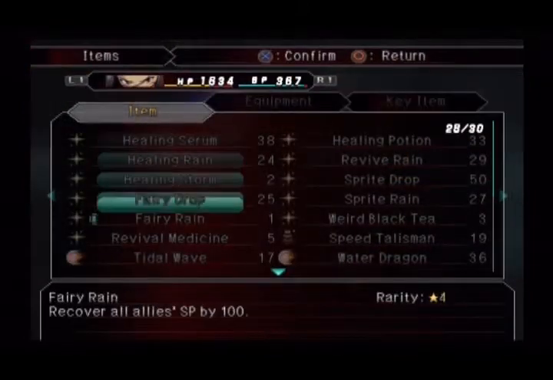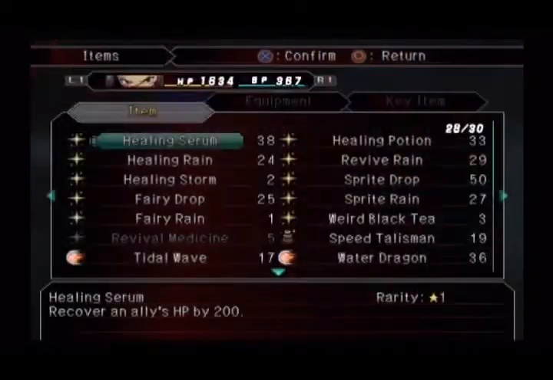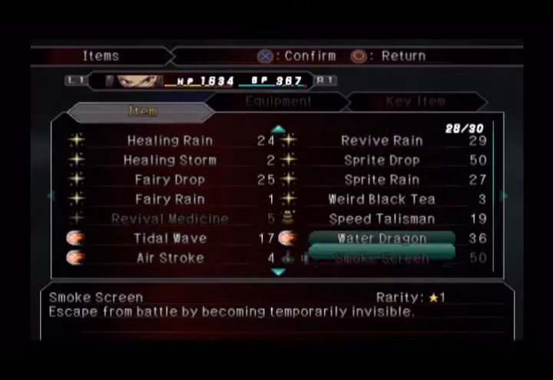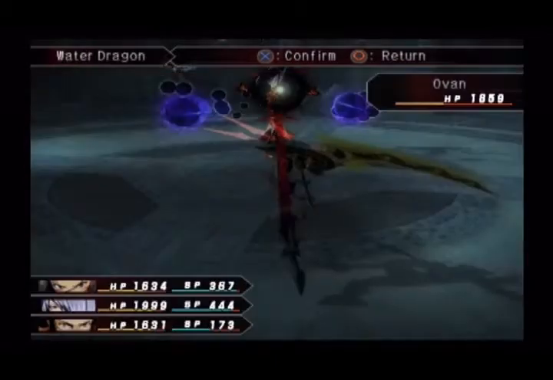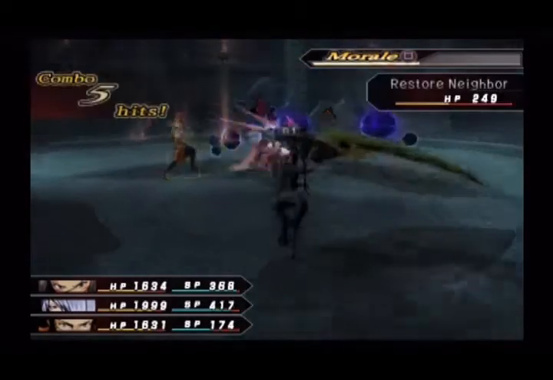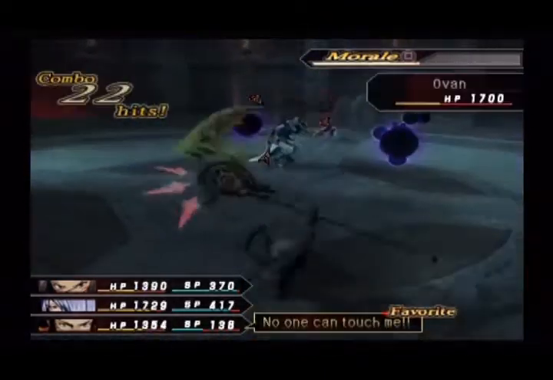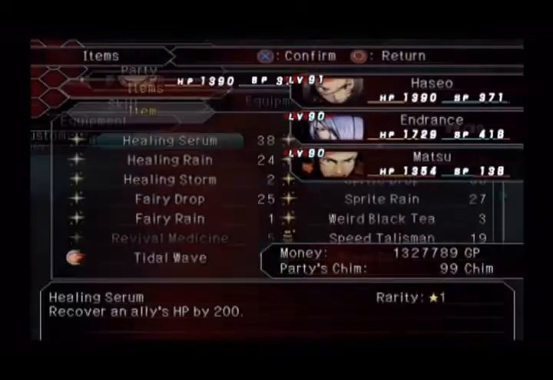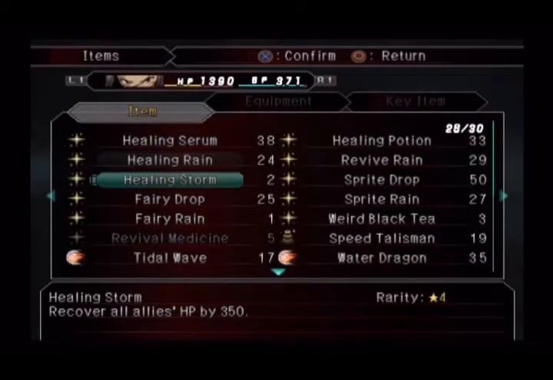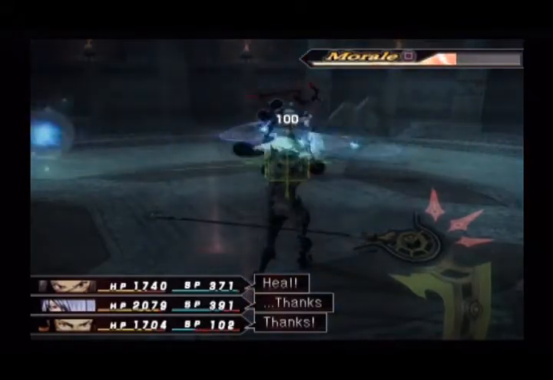Let's see if he responds to... Oh, I can't use this yet. There. Let's see if he responds well to spells. I'll try a water gun. Is he healing himself? I can't actually tell. Sure, why not? Final boss fight, who cares?